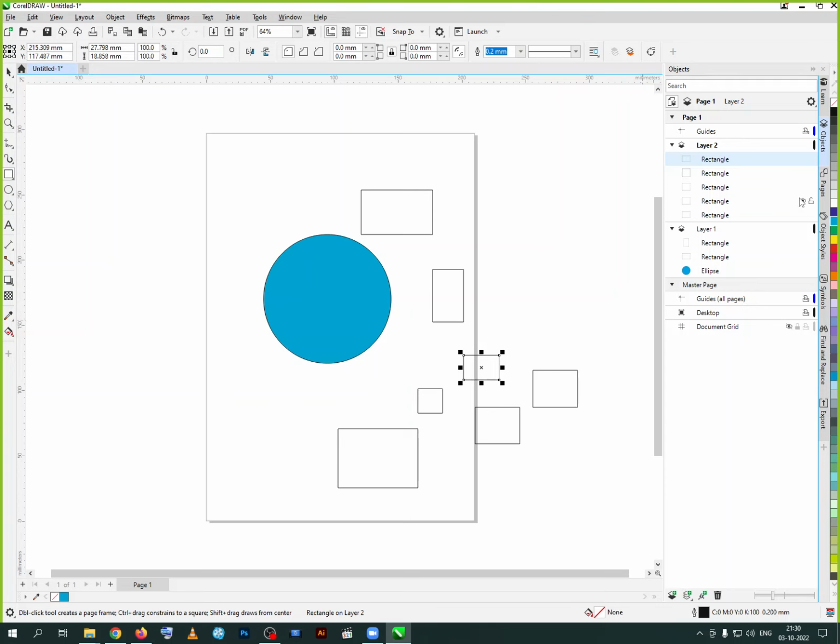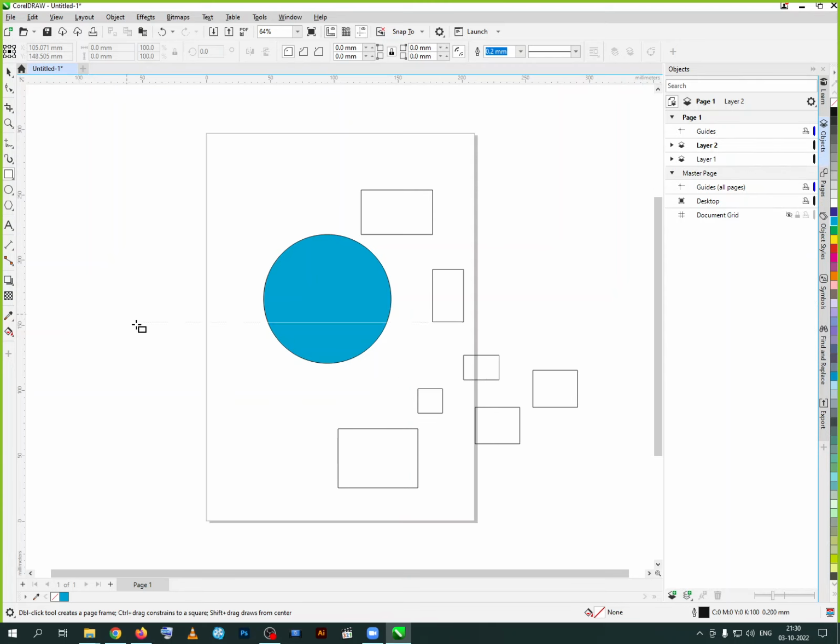For visibility and locking, we can do this lock and visibility from here. Now if you don't want the object to be visible, you can hide, or else if you want to lock this one, you can lock this one. Unlocking can be done from here. You can hide all the objects on this layer at a time, and you can lock and unlock this one. This is for the print one, we can say, disable print and export option, so we can disable that if you don't want to export it. So this is regarding your first option, that is layers.